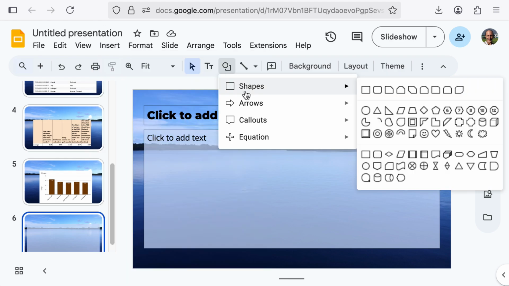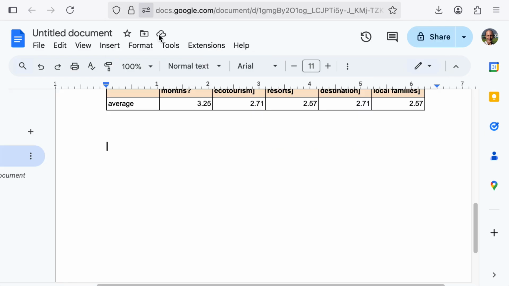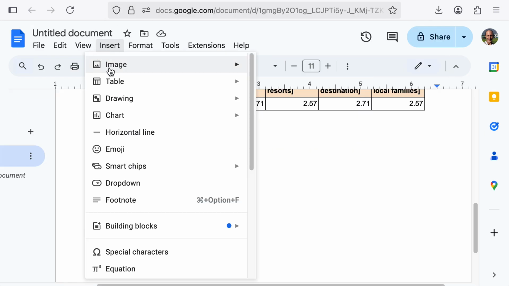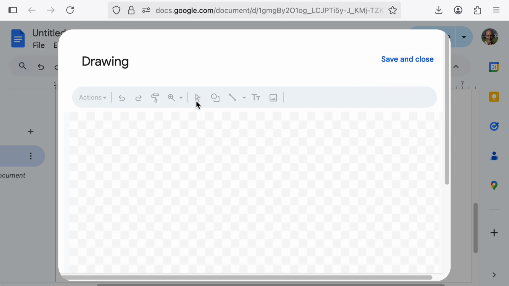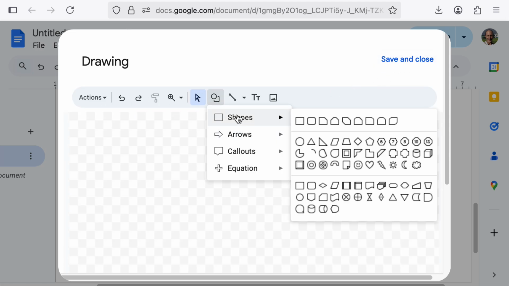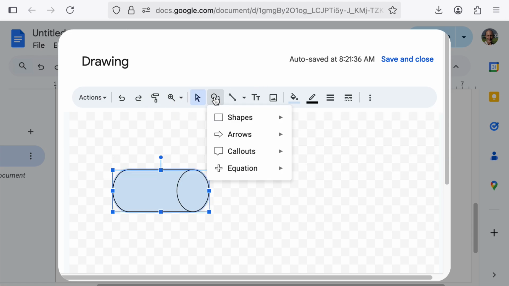I can add shapes, arrows to slides. I can do the same thing here by using insert drawing. And I can sit here and put together a drawing, compose some kind of drawing, add another shape.